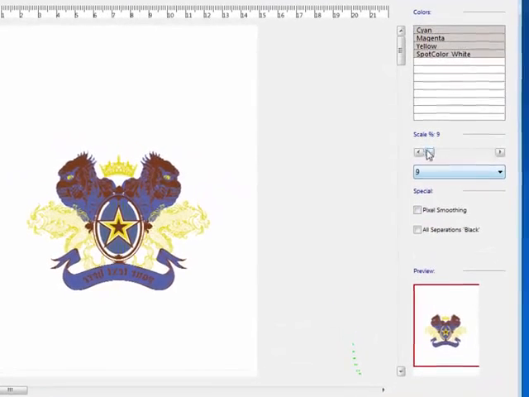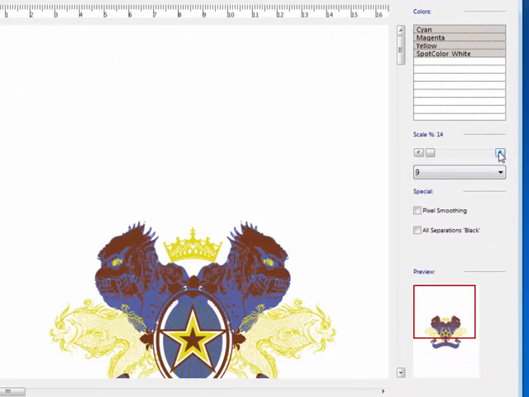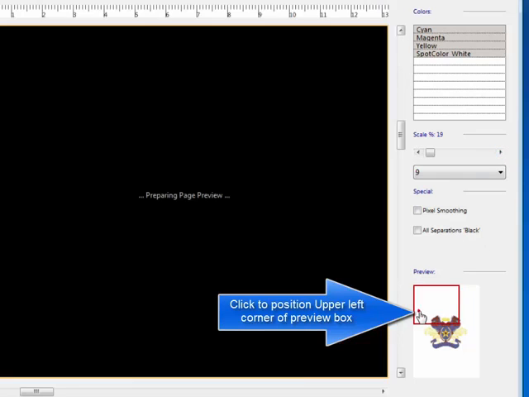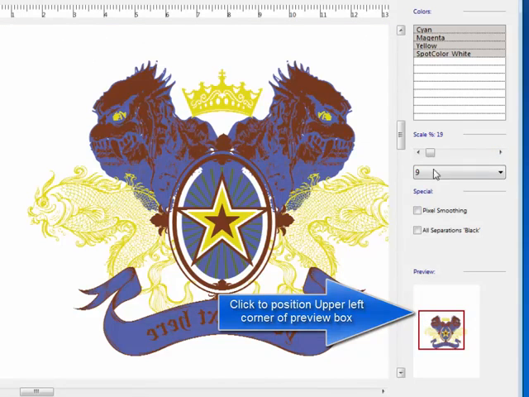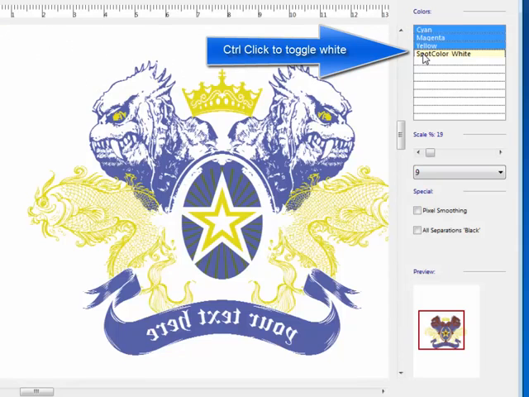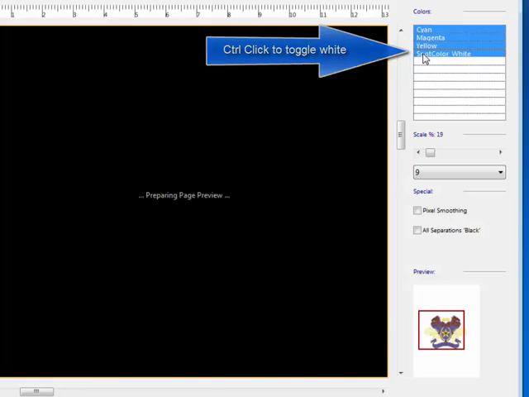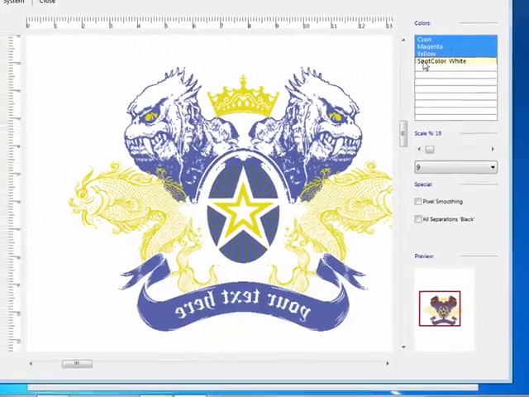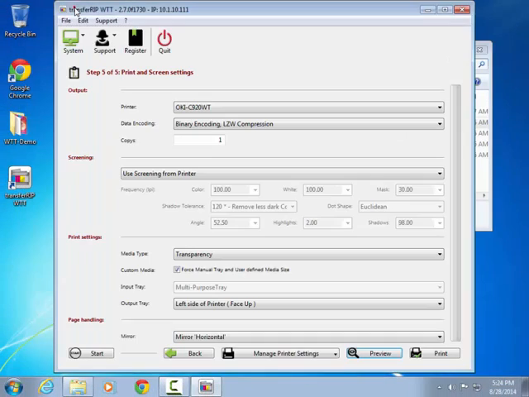The preview window has controls for zooming and positioning of the zoom area. You can also use the scroll bars to move the contents. Preview uses a brownish color to help highlight where white will appear in the final output. You can click, Shift-click, or Control-click to select inks to preview. Press the Print button to send the job to the printer.